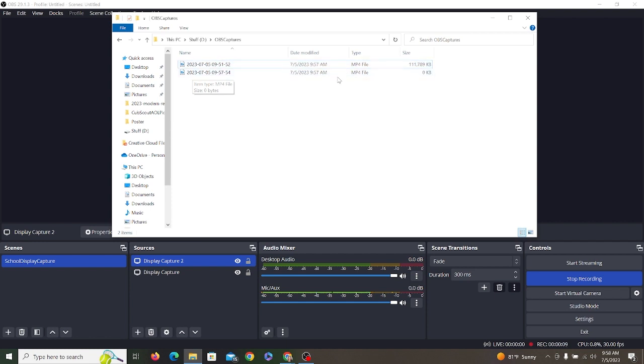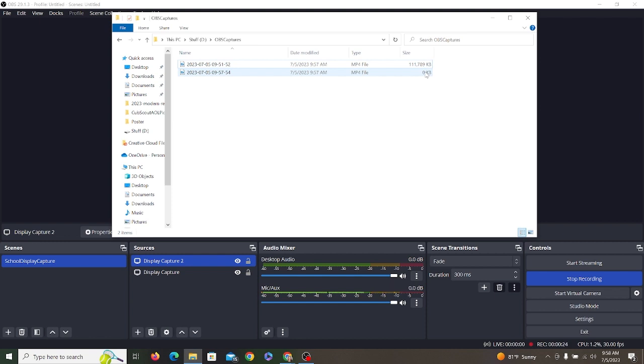When you record, your videos will show up in two different ways here. One, if it's currently recording, it will have the name, but it won't tell you the file size. That's because the MP4 won't actually build the file until you stop recording. That is one thing, if the computer crashes in the middle or such like that, you will lose your capture.